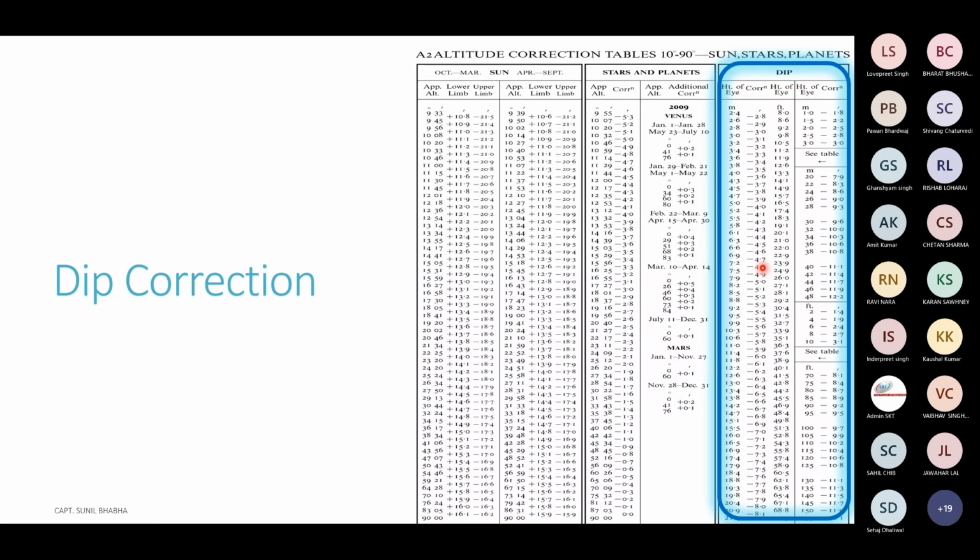Either value can be picked up. The difference will be only 0.1 minutes, which is an acceptable difference. But as per the convention, we pick up the upper value, the value which is upper in the table. So for 6.9, you can pick up minus 4.6 minutes. So this is the dip correction table.